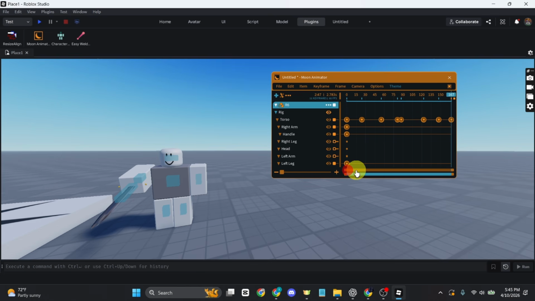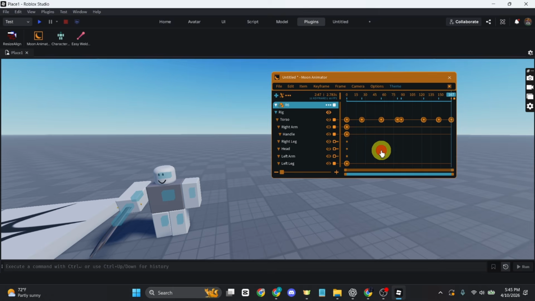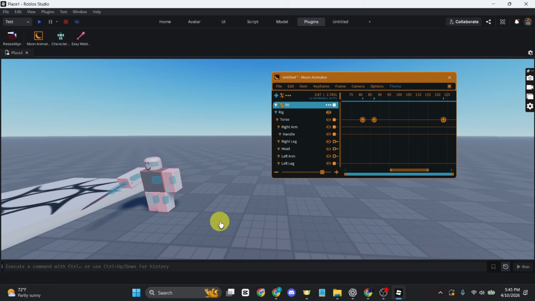Now if you want better controls for the timeline, you can just use the middle mouse key to navigate around your timeline. So I'll just go ahead and show you how to do it. I'll just press the middle mouse key and you will see we can move or pan it exactly the way we want, giving us some extra controls. Also, you can press the key B on a keyboard to enable the onion skin. This will show the faded version of your previous poses, making it easier to animate smoothly.